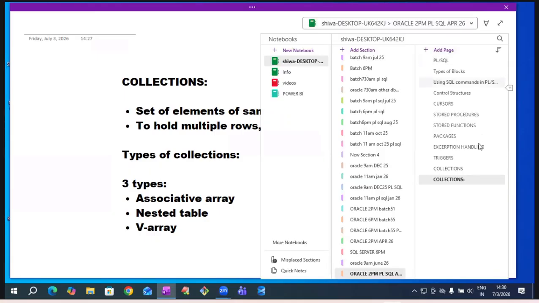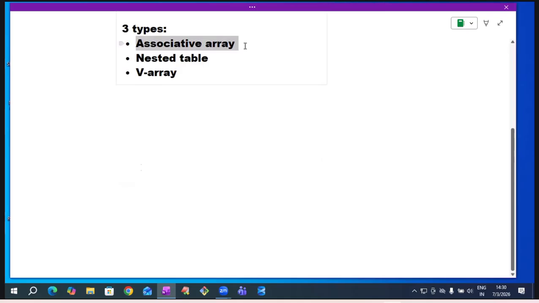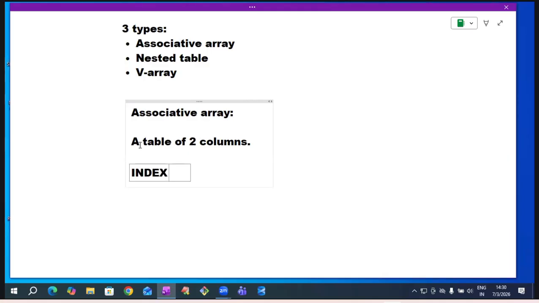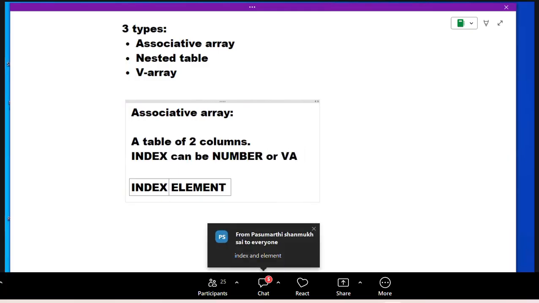What is an associative array? It is a table of two columns. What are those two columns? Index and element. Why is it maintaining the index also? Because the index can be varchar 2 also.